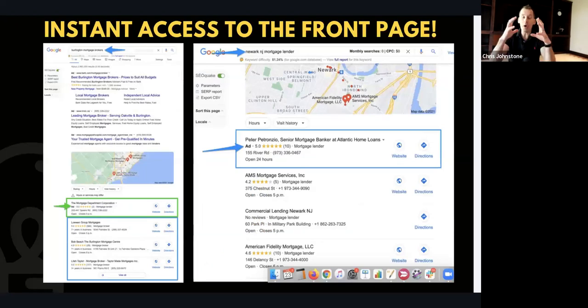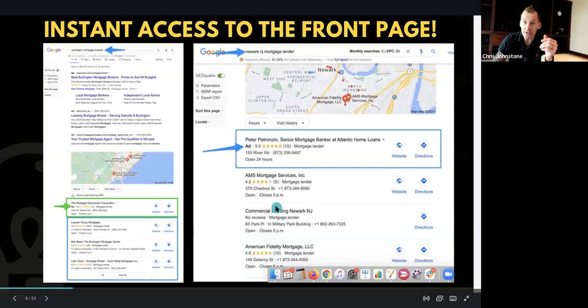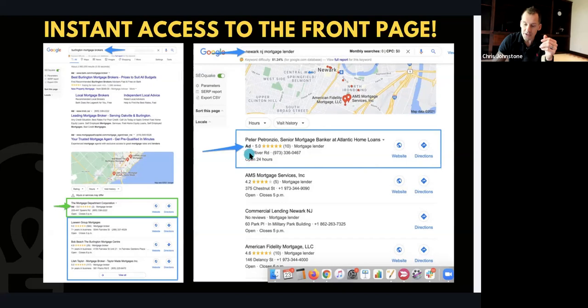Now, I wanted to show you this other part. Ranking organically, that's where we're going to get you in that 3-pack placement that you just saw. But again, Google just announced these advertisements where you can run an ad. So this is what it looks like here. The 3 businesses show up on the front page here at the bottom. And then up at the top, there's this little tiny section that says ad beside where your ratings and review goes. And that's the only difference.